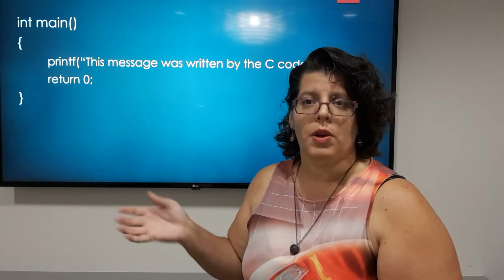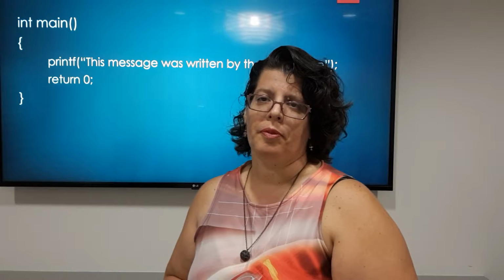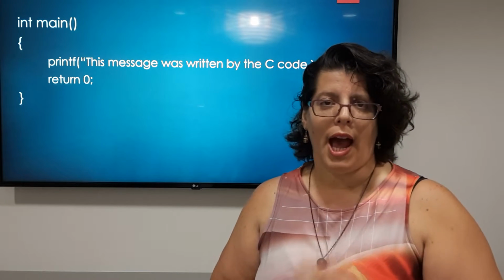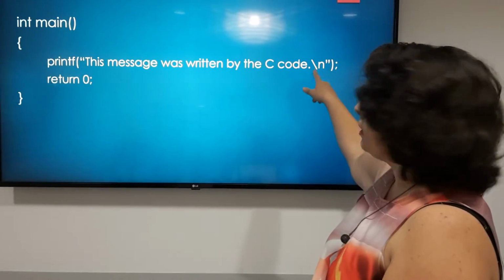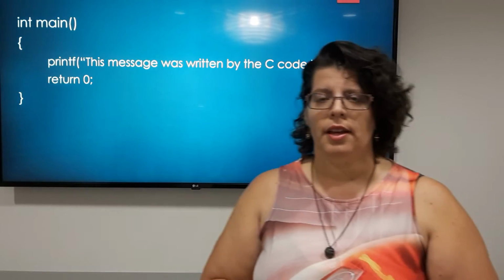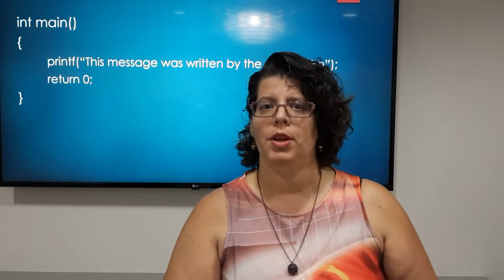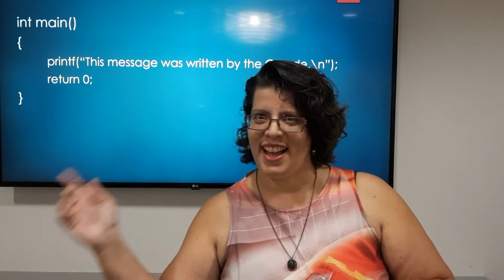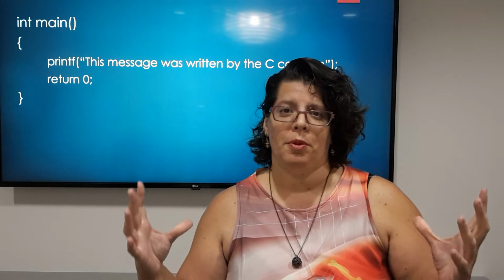So I'm going to see on the screen an actual line that says this message was written by the C code. Let's look at what's at the very end of the line. After the word code, I have a period which I want to show on the screen as well. But I got one extra thing, this \n. The \n represents, hey, go ahead and hit enter and give me a new line. If you think back to the typewriter days, it's like hitting that little lever that takes you to the next line. It really is a way to keep your lines readable.